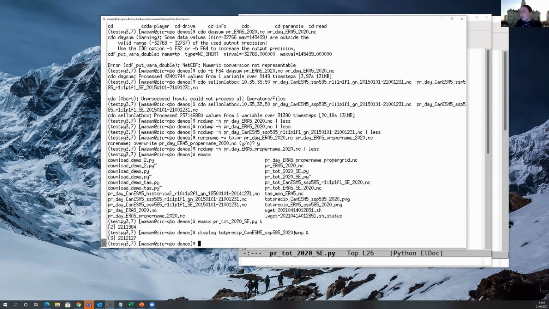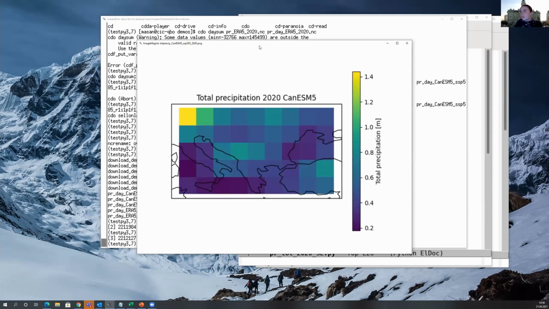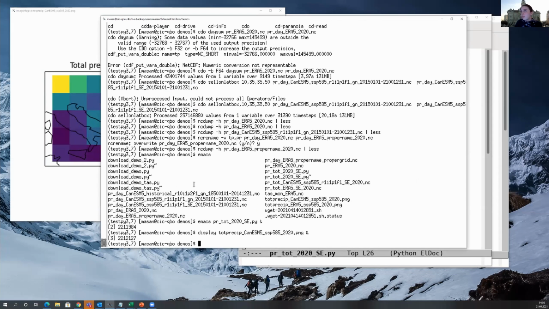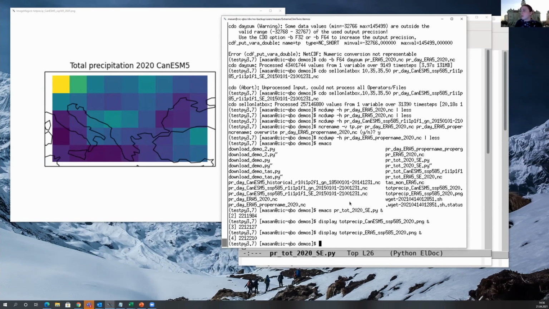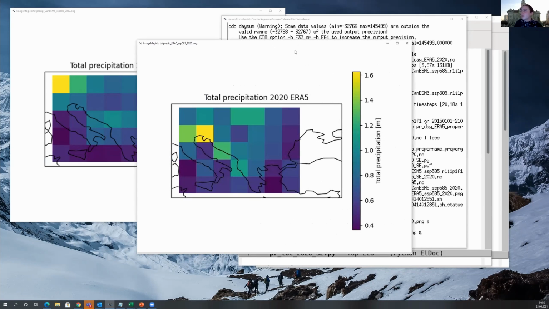Showing the CDSR precipitation, total precipitation for the year 2020 in the SSP 585 projection, and the ERA5 reanalysis data. So that's kind of a modeling of what actually happened in 2020, or at least closer.